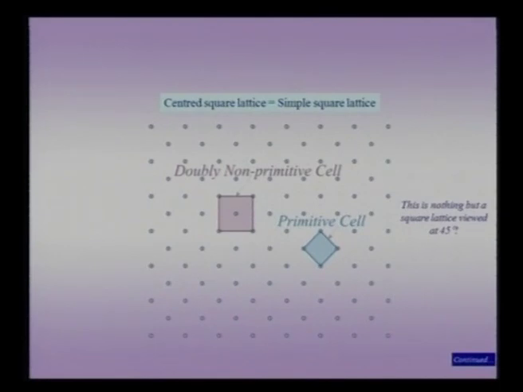Now when we are talking about the symmetry of the unit cell, it should not be confused with the symmetry of the lattice or the symmetry of the crystal we are describing using the lattice. It is merely the symmetry of the unit cell we are talking about here. Since the symmetry of these two unit cells is identical, we would choose the one on the right hand side, the blue unit cell, which is the smaller unit cell. You would have noticed that all I have done in this case is draw a square lattice at an angle of 45 degrees, which makes it look like a centered square lattice.